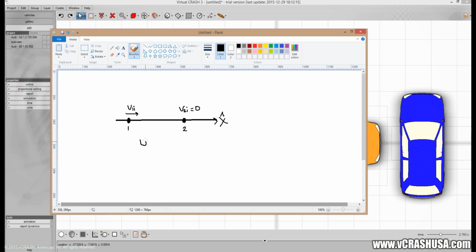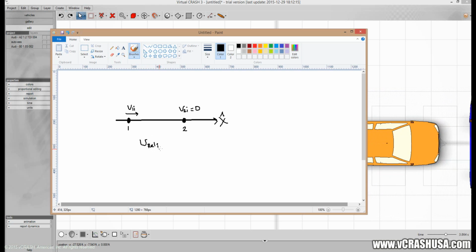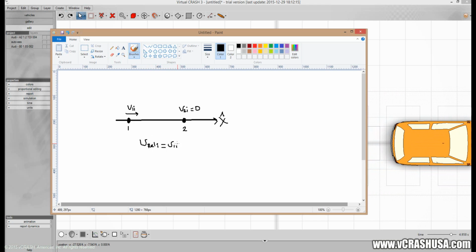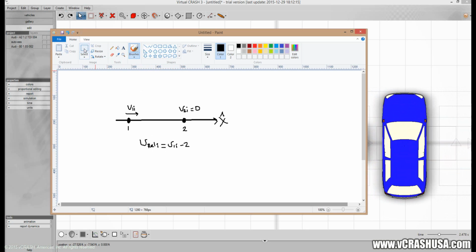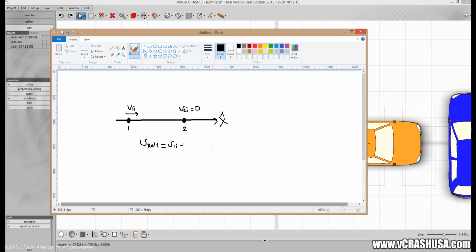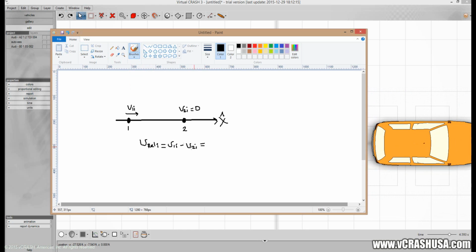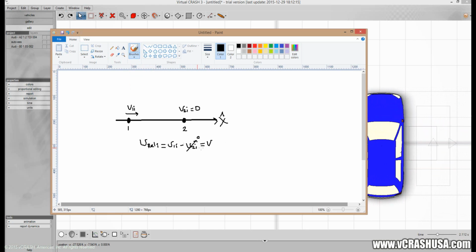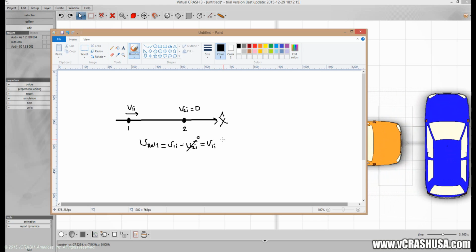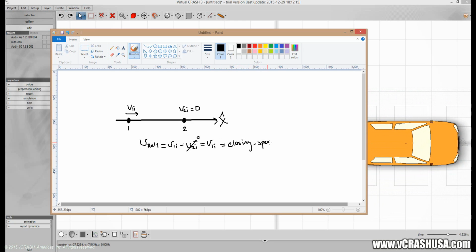The closing speed, which I note as v_rel,i to mean the initial relative velocity vector, I'll define as v1i minus v2i. Now this is a vector quantity, but since I've constrained my masses to only move along the x-axis, I can do away with the vector notation and just treat these as scalar quantities. And so v2i is of course 0, and my initial relative velocity is simply equal to v1i. We also call the initial relative velocity the closing speed in this 1D case.